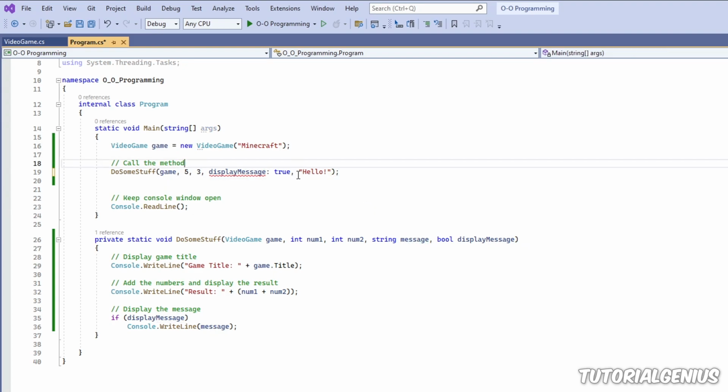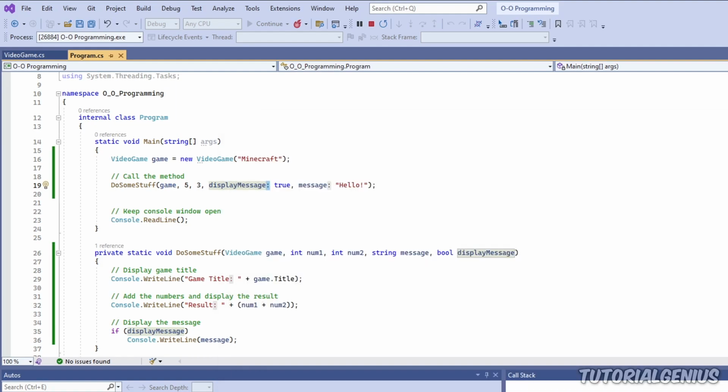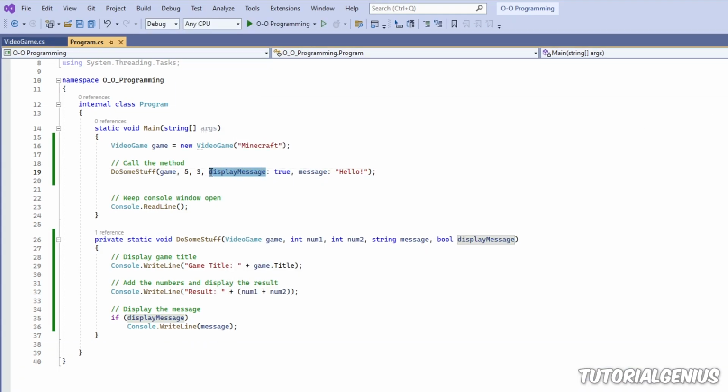We take the parameter, we add the colon, and then its value. So now I've swapped the ordering of these two parameters. And in order to do that, I have to specify the name of the parameter, just to tell the system which one belongs to which one. When I run the application now, we have exactly the same result. So these are named parameters.